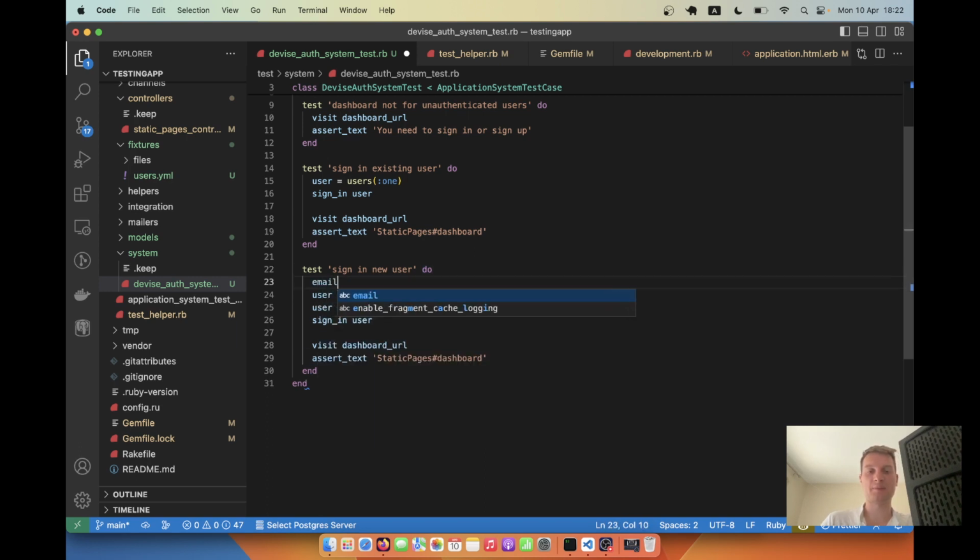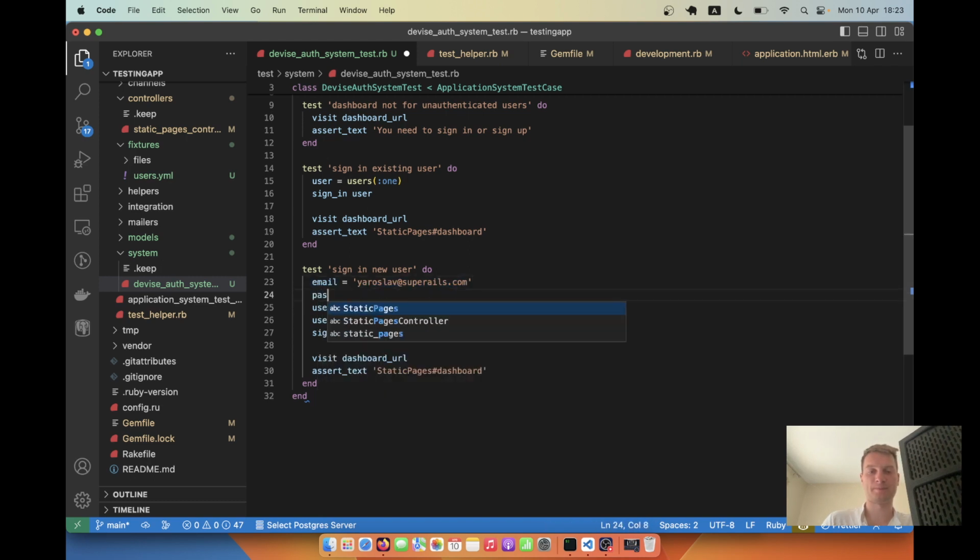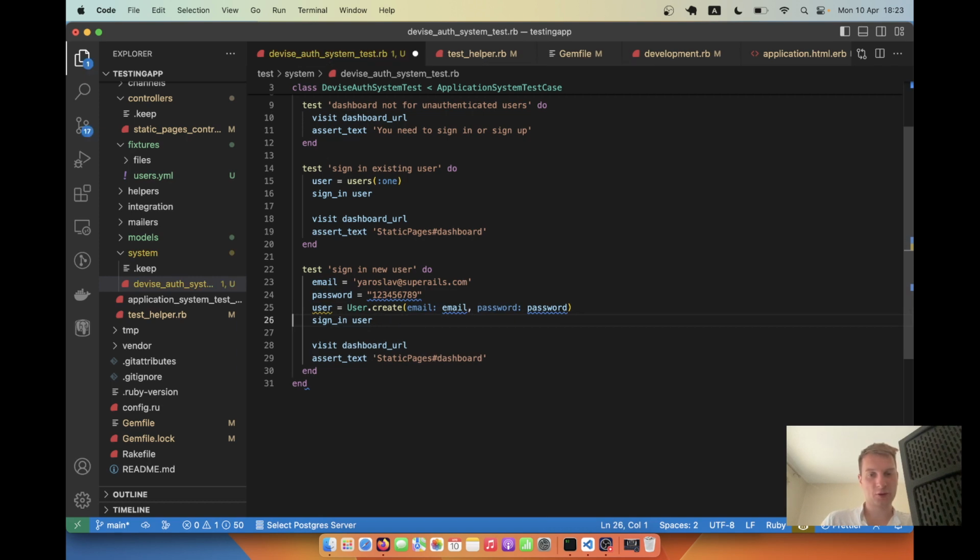Let's add an email equals yaroslav@superrails.com, password equals 123456789, and let's say we are going to create a new user with this email, with this password, and instead of just saying sign in, we are going to actually fill in the form to sign the user in. So how can we do it?